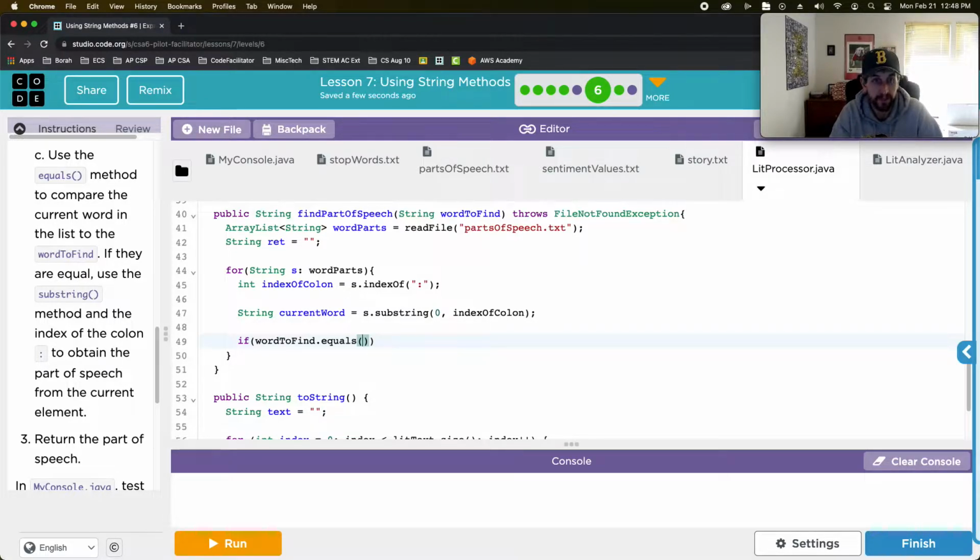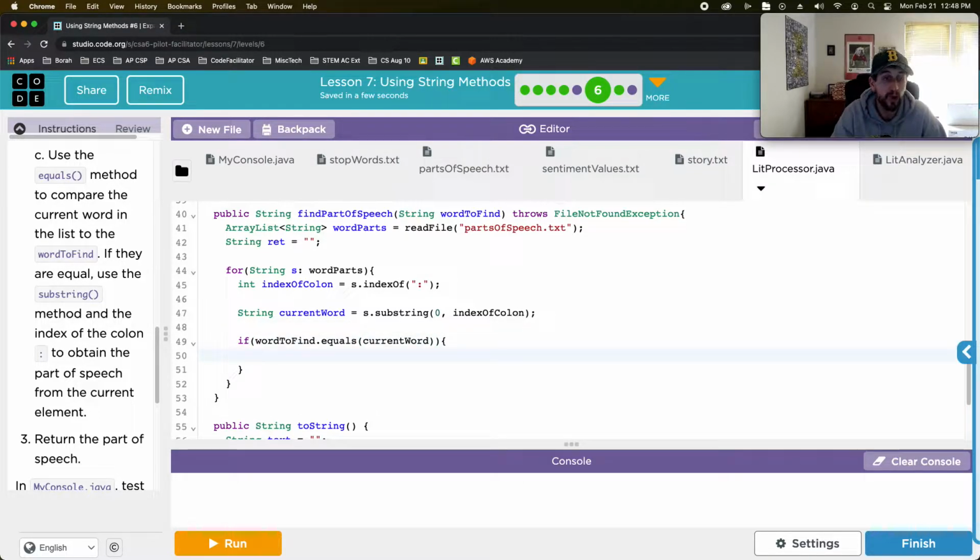So if wordToFind equals my currentWord, if that's true, what I want to do is get what part of speech that current word is. And I'm going to set ret equal to, what do I want to do? s.substring.